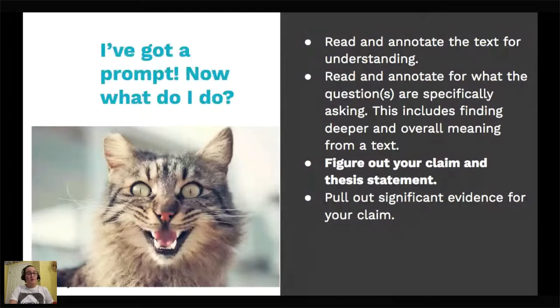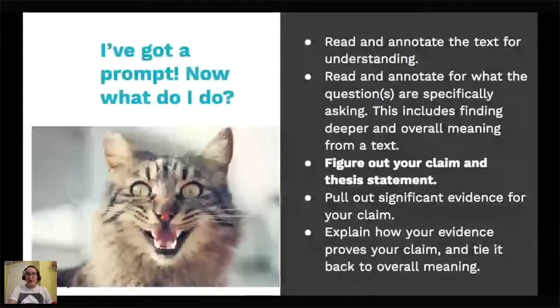Notice that I'm having you write a claim before you start finding evidence. You're looking for what those deeper meanings are, and sure, you may highlight that evidence as you're going. You may do some of that, but you want to get that claim first and then really dig into that evidence. So you pull that out for your claim. You're kind of doing things simultaneously, and then you're going back and forth a little bit. There's a list here, but it doesn't have to go through this list exactly as stated. And then, of course, by the end of it, you're explaining how your evidence proves your claim, because that's what you've got to do in your essay. I'll go through that more later.